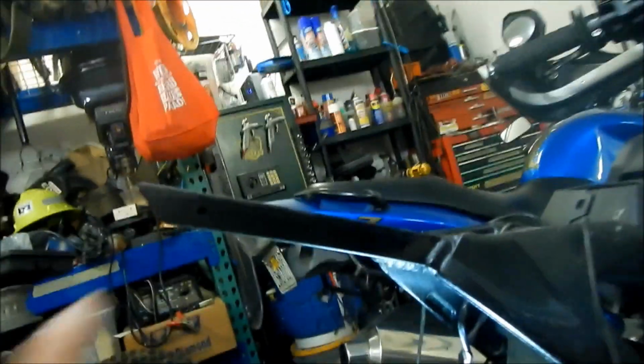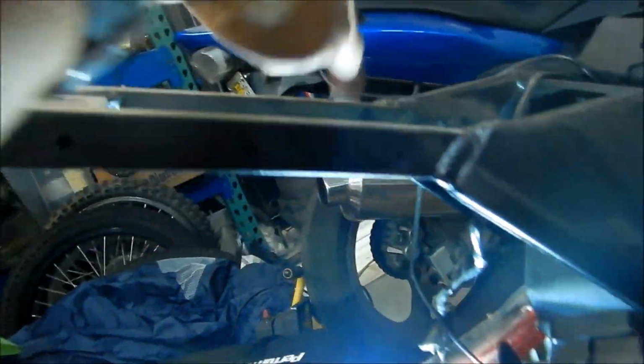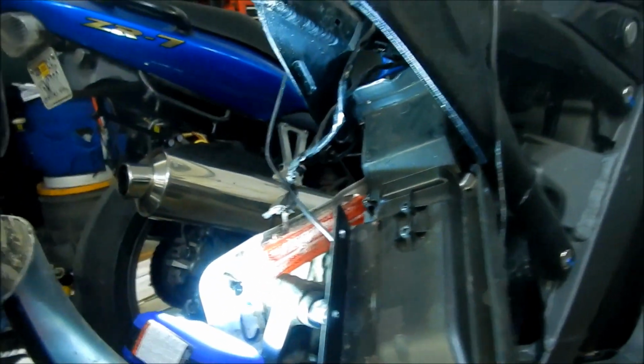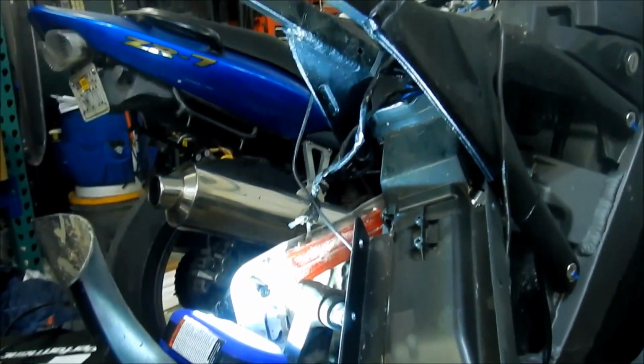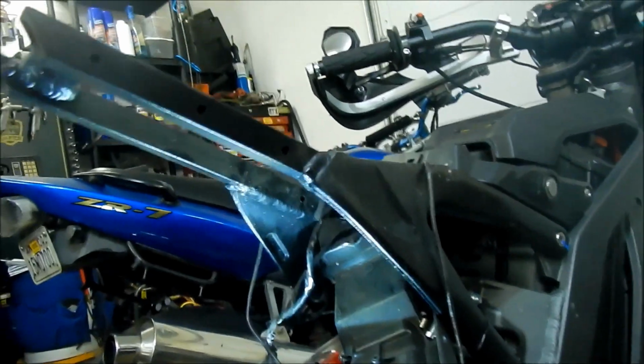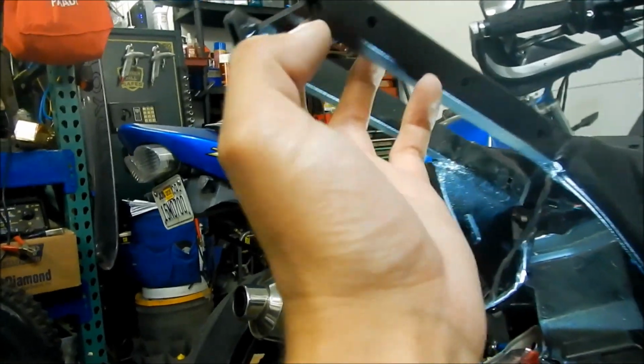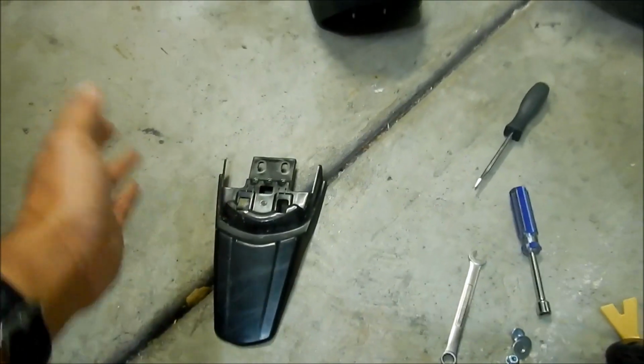And then you got to take 6 of those out. So there's 1, 2, 3, 4, 5, 6, and then there's 2 more in the front hiding under here. 7, 8, and then the cover should just slide right out, no problem. And then to further take the seat out, you need to remove the two locking nuts. They're 10 mils. Take these 2 out right here, and the 2 in the front, and the seat, and then take the fender out by sliding it off.